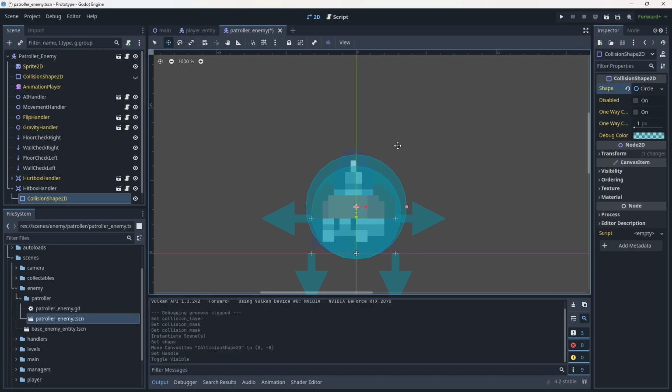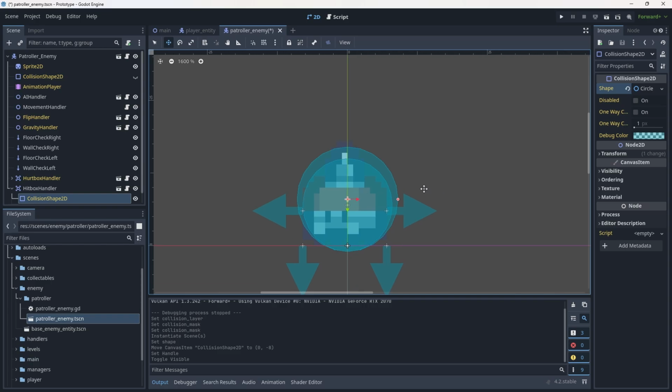Now, this specific enemy actually has a spike on its head, so eventually we will change what the patroller enemy looks like to not have a spike on its head, otherwise players might look at that and go, oh, that will probably hurt me if I jump on it. That's just a spriting issue, but we don't really need to think about that in the development stage at the moment. That's more later visual stuff that we can change. But yes, that's handled. We have our hitbox handler.